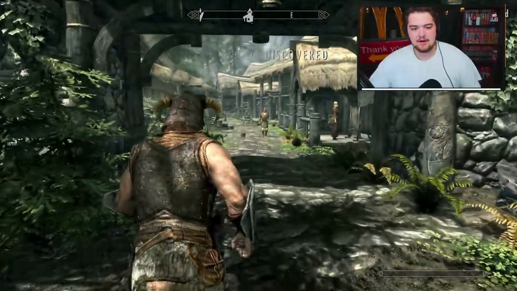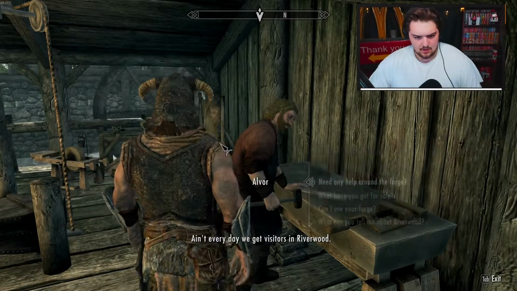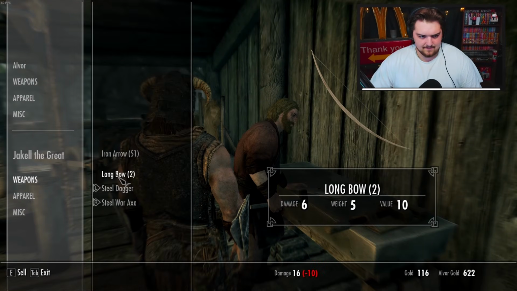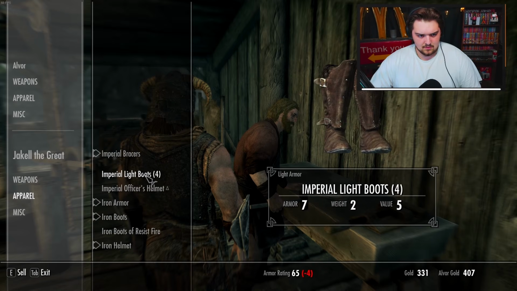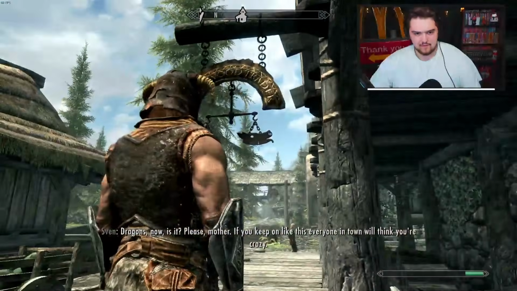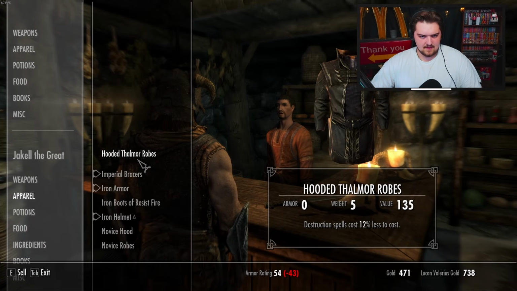All right, now that we're here in Riverwood, we're going to go to the Riverwood Trader and Alvor right here. All right, let's talk to Alvor, ask him if he has anything for sale. Now, we can buy something if we have the gold for it. Anyway, the main things we're going to be able to sell are these here. And we'll keep our lockpicks. Now we're going to go over here to Lucan Valerius, the Riverwood Trader. All right, what do you got for sale? Now that we started the Golden Claw, sell.